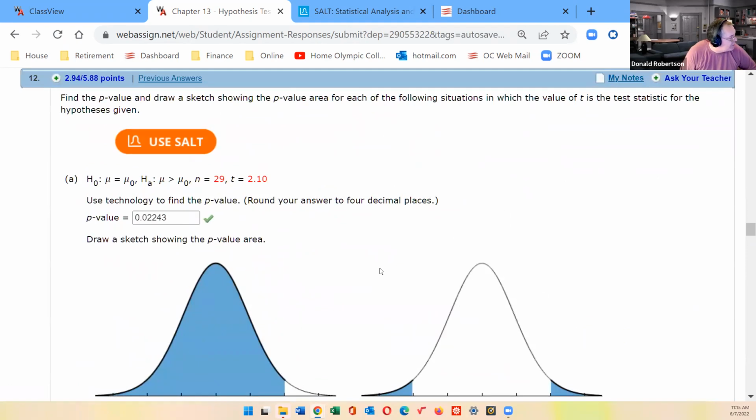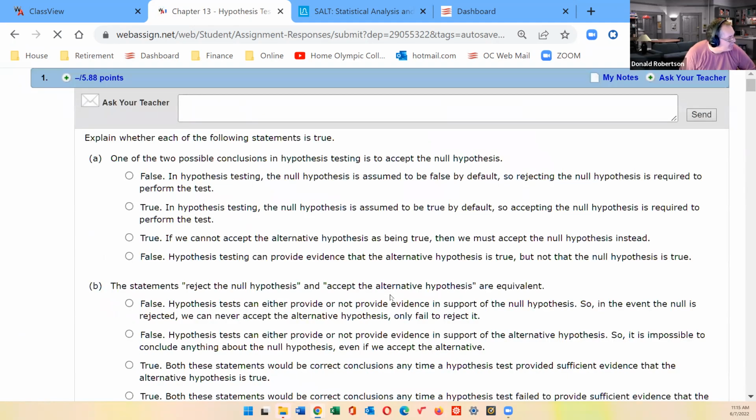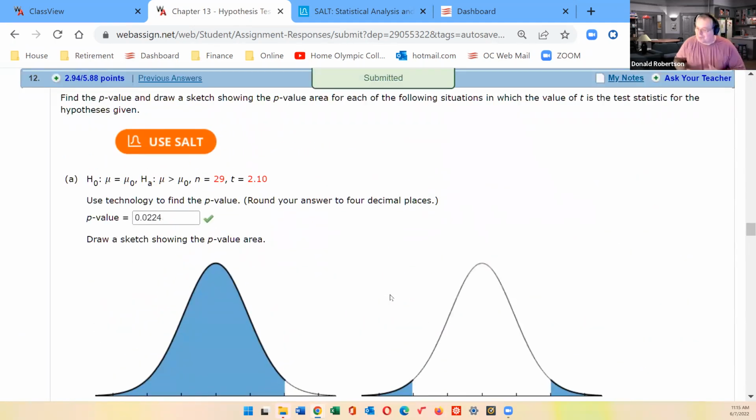And I just remembered something. Oh, they are being generous, or maybe it's just because it's me. Didn't they ask the answer in 4 decimal places? And if you count that, isn't that 5? So I'm going to round it off to 4 and submit my answer. Yeah, just want to be perfect, right? If it says 2, you should really do 2, even if it says you're right with 4. You want to be 100% right.